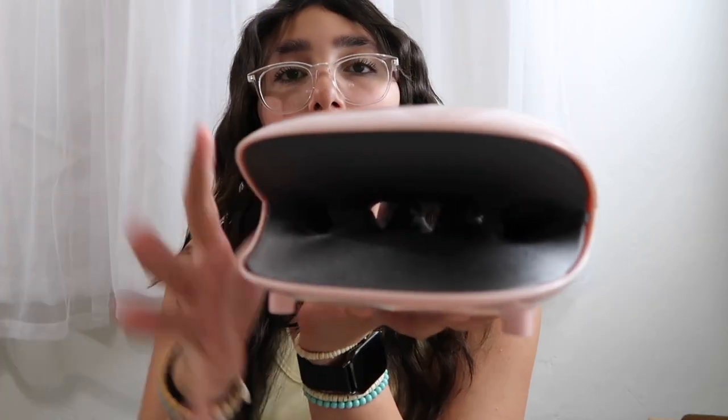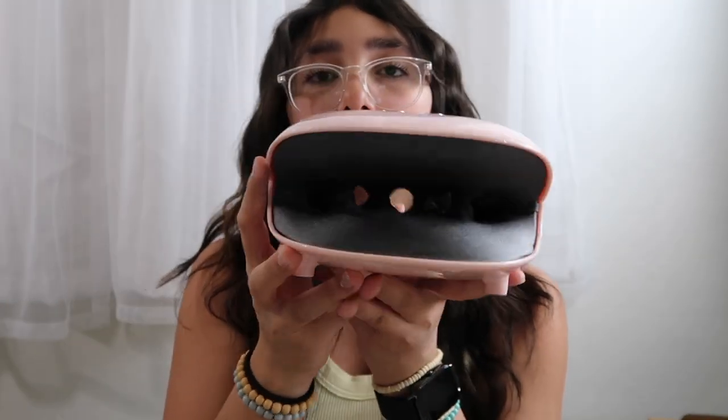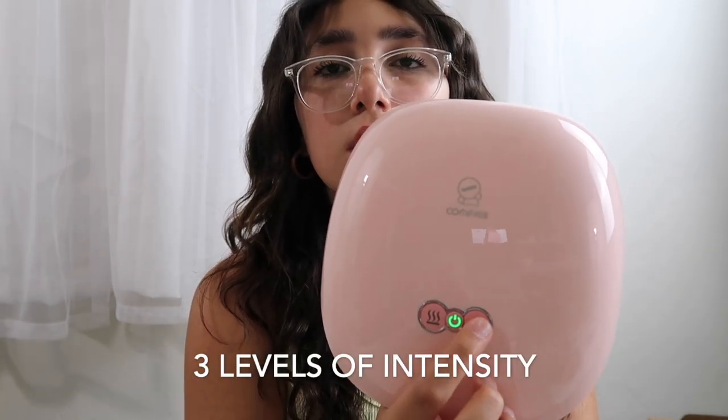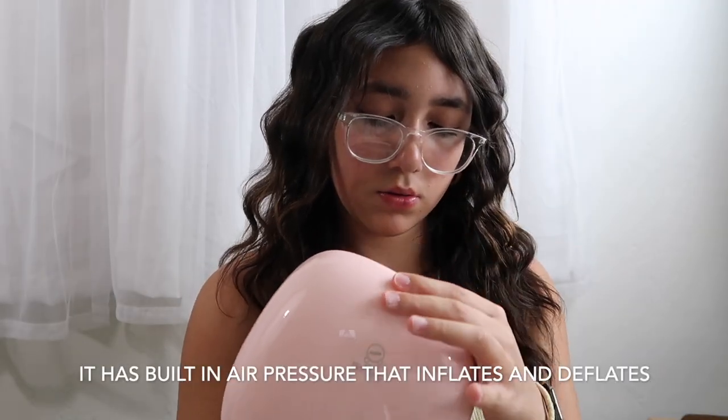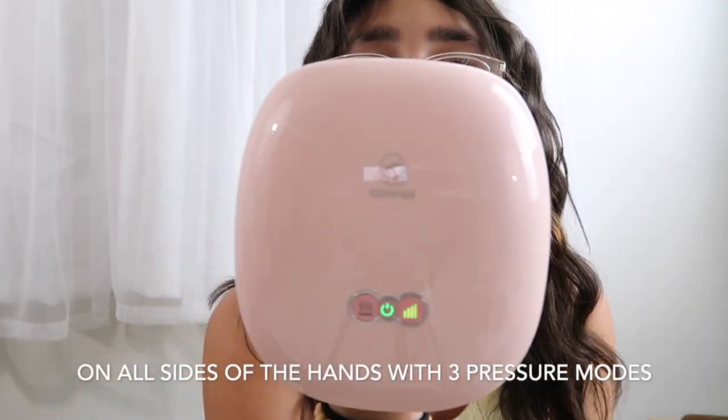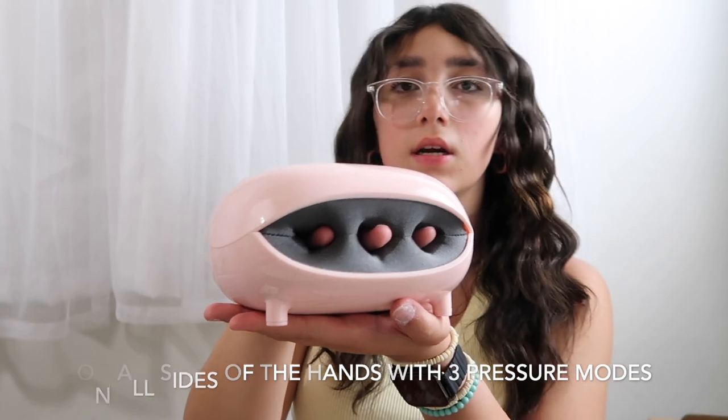This is what it looks like on the inside. These are little finger holes. I can just put my hand right in there. All my fingers are in. Very secure. Oh, I held in the power button. Oh, it's tightening. Oh, this is very nice.